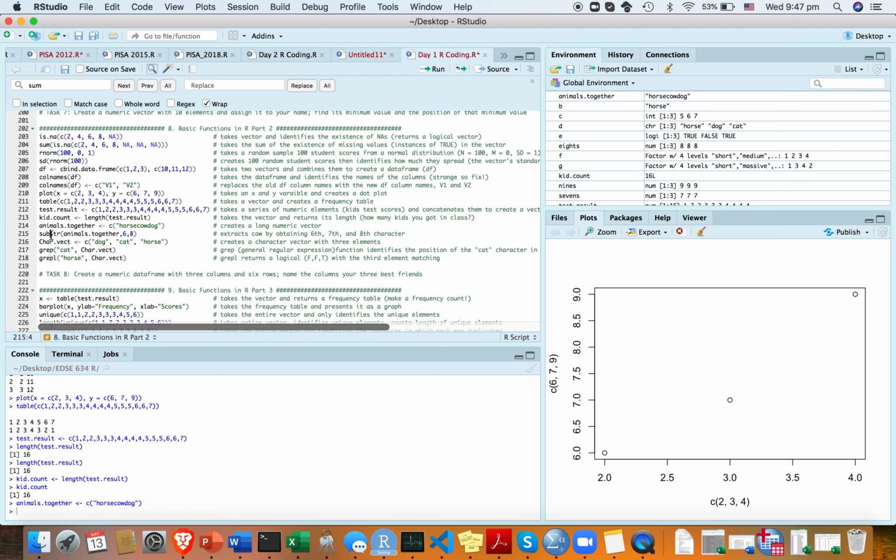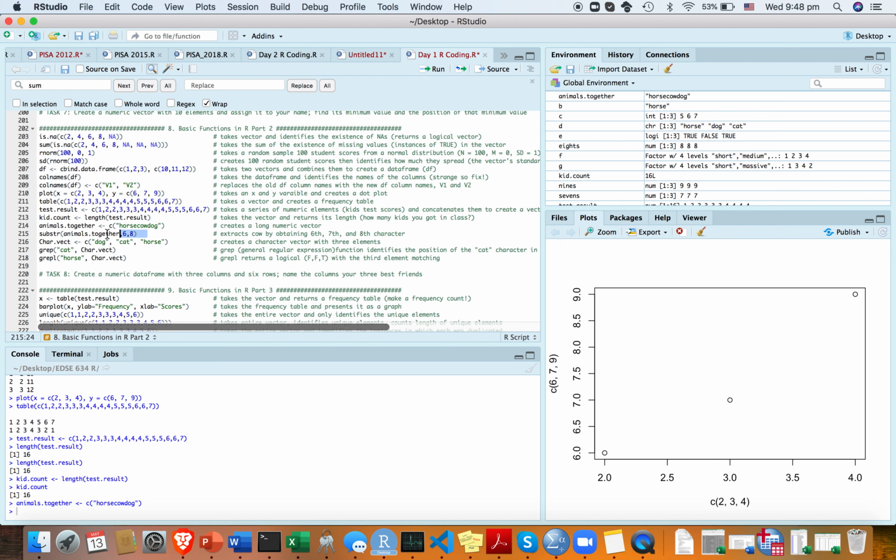Substring. The substring function here takes the animals vector, and the first one is the 6th, the last is the 8th. 1, 2, 3, 4, 5, so 6th to the 8th.